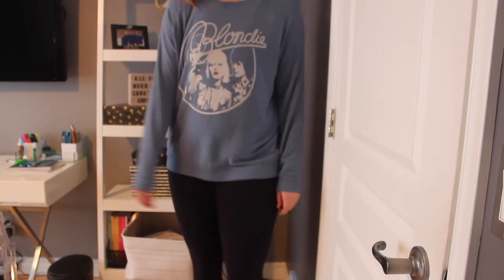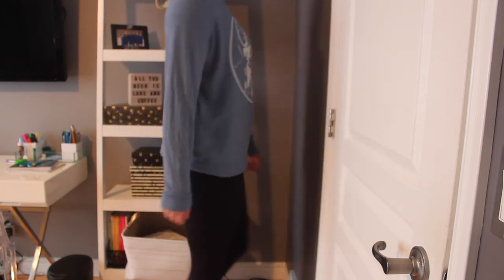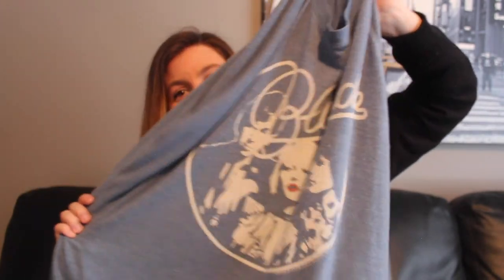The last thing in my grab bag was something I was actually looking at and really tempted to buy — and then it came in my grab bag and I was so happy. It's this sweatshirt from Junkboot with Blondie on it. If you've seen my old videos, you know I used to have a Blondie sweatshirt from PacSun, but I got rid of it. This one is so soft — it reminds me a lot of Wild Fox sweatshirts. Those go for $150 to $200, while this was about $100 at regular price. I love the graphics and they have a lot of band tees. I live in this — it's really cozy, perfect for nights in.